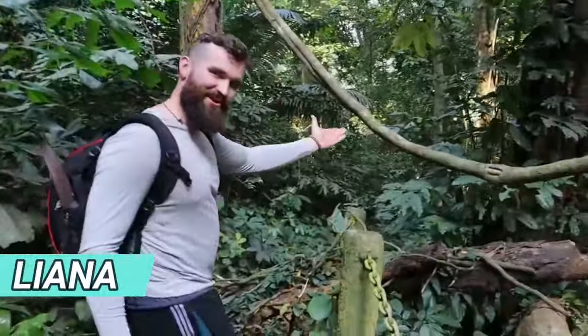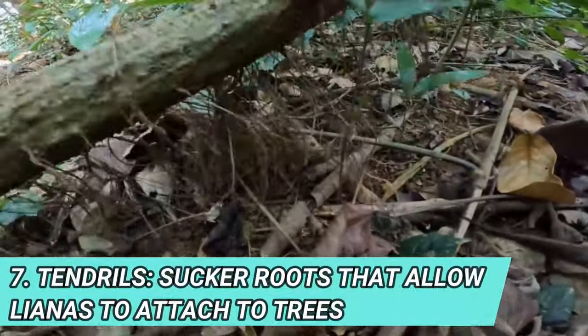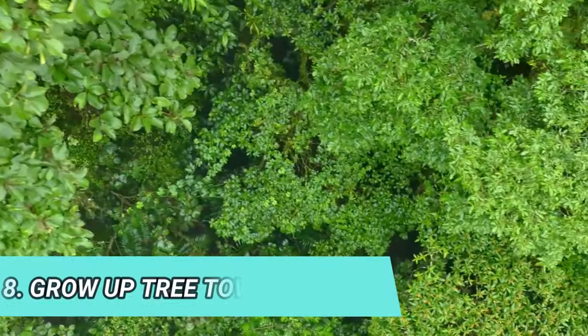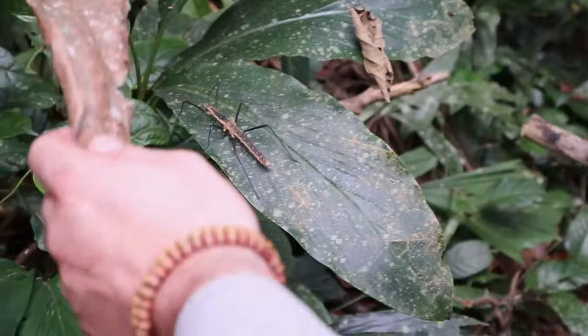We have a beautiful liana right here. Lianas are thick woody vines that attach themselves to trees by little sucker roots called tendrils. In rainforests they are rooted in the ground, but they will grow up and up the tree until they reach the upper canopy where there is light. At the top they'll grow their leaves or flowers to absorb sunlight for photosynthesis. Because they have roots in the ground, they're not actually harming the tree — they're just using it as a means to reach the upper canopy. However, if the tree died, so would the lianas, as they are dependent on host trees.